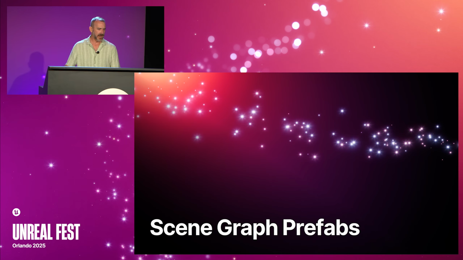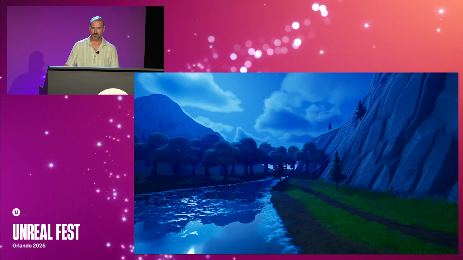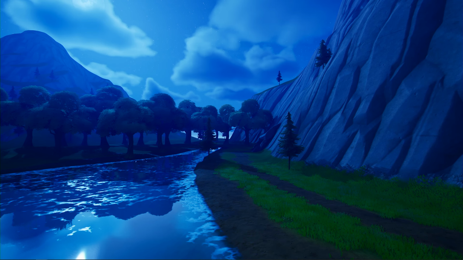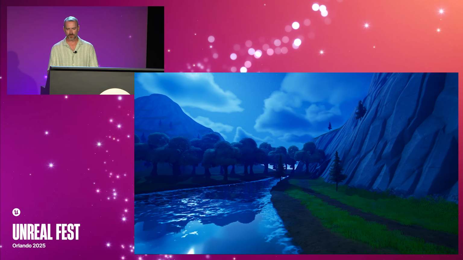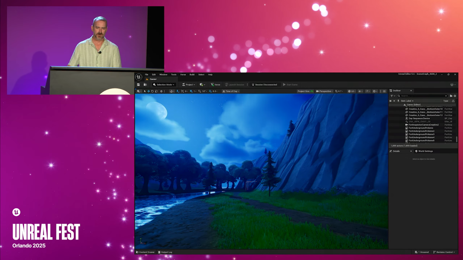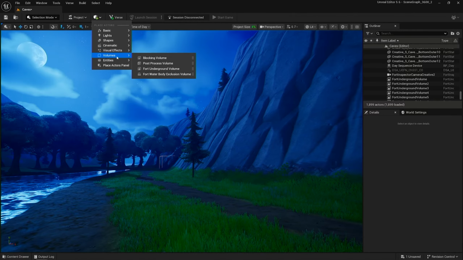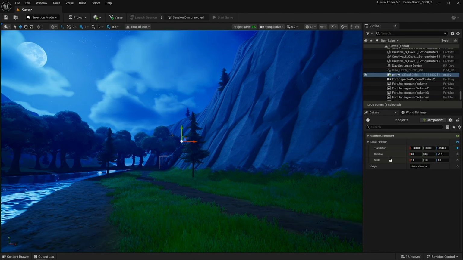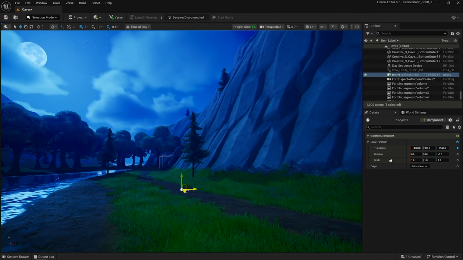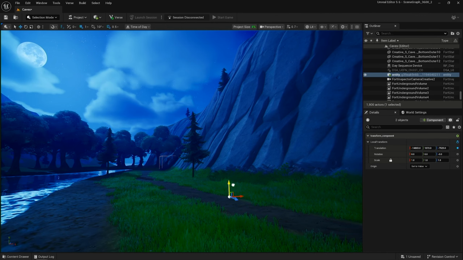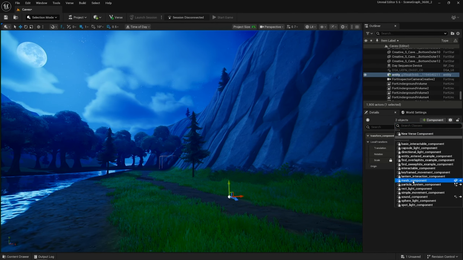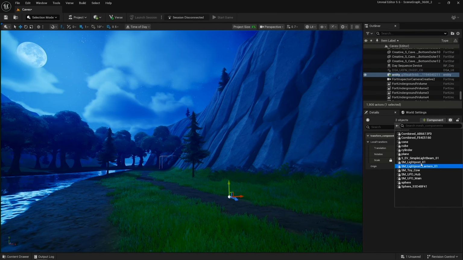So let's take a look at how we build a prefab and how all those concepts work together. So we have our scene here. We have a little trail leading into a cave. Our scene's pretty dark. It needs some lights, and we really want to draw the player's attention and lead them into that cave. So we can start by adding an entity to our scene, and when we add this entity, you'll see it's just empty besides having a transform component on it. So we'll need to add a mesh component to it, and here we'll add our light post.